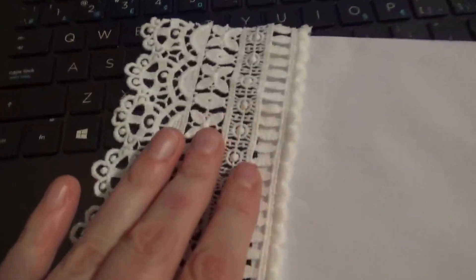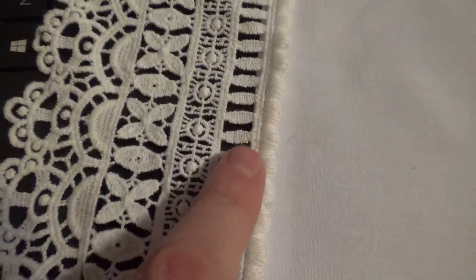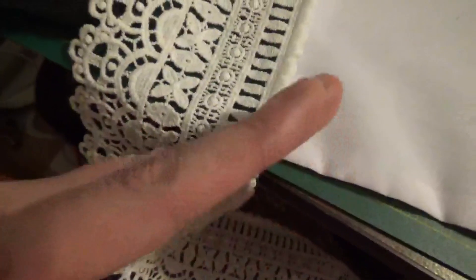We now have a rectangle: sewn on all four sides, turned inside out, and pressed. Next up is the lace. The lace goes on three of the four sides and sticks out quite a lot. I'm going to attach it right here and do a straight stitch along this edge, then a zigzag to enclose this edge, all the way down. On the original garment there's just a 45-degree angle at the bottom, so I'm going to cut that off, go across, and then up again. The waistband attaches including the lace up across the top, so I'll do that last. I'm going to cut out all the lace, make sure it's beautiful and perfect, then straight stitch down this little channel and zigzag across in the white so it all holds on nice and firmly.